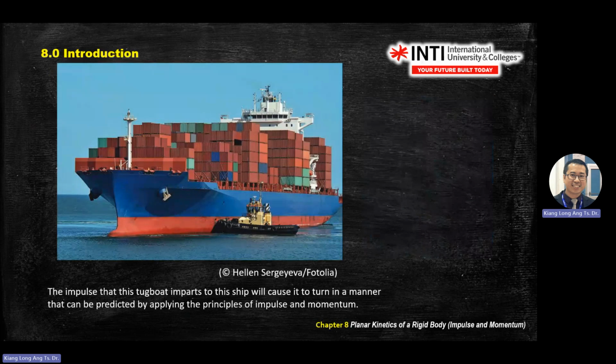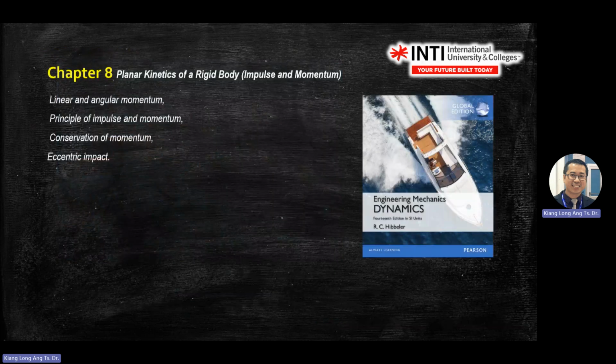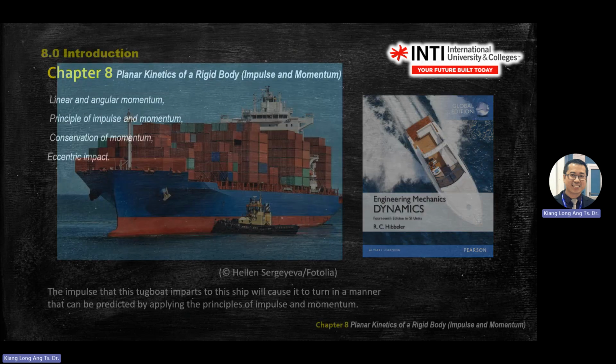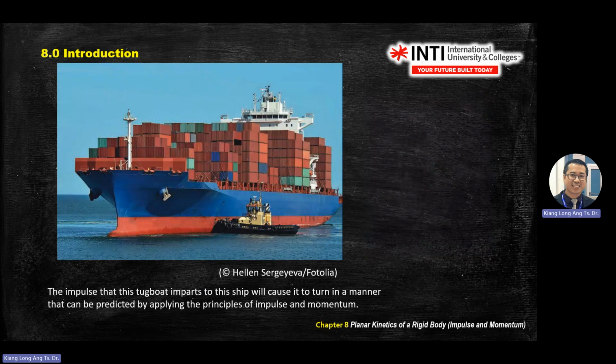Now, why do we need to learn about impulse and momentum? One application is when you have a cargo ship, something big like this. There's no brake in a ship like this, so as a captain, you need to know when to slow down the engine. And then sometimes you use a tugboat to push the boat in a certain direction. So they are applying the principle of impulse and momentum, right?